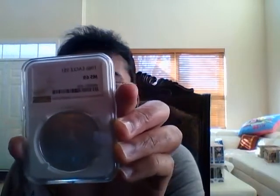162,000. Based on what I saw, this is NGC certified, so that's high. So I'm thinking, okay, I have one of these, it's all right. But here's the thing about Silver Eagles. There was a Freedom of Information Act request last year, and in that they determined that the Silver Eagles were actually minted in San Francisco in 1986. Everyone thought it was Philadelphia, and some of the Eagles were minted at West Point, the alternative site. But guess what? That information was released last year, that all these coins were minted in San Francisco.